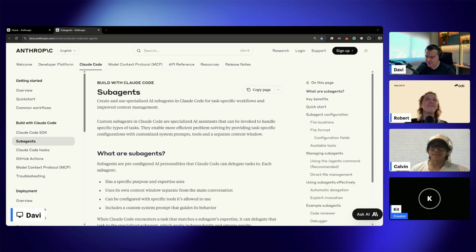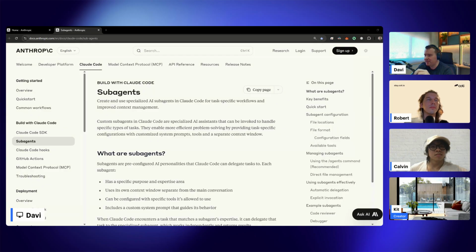And also I want to introduce something really interesting, that's the sub agents. You can create and use specific agents in Claude Code for specific tasks. For example, I will show you one sub agent that I created as a front end engineer specialized in the COTI blockchain, and also a blockchain engineer that's specialized in coding with the COTI blockchain.